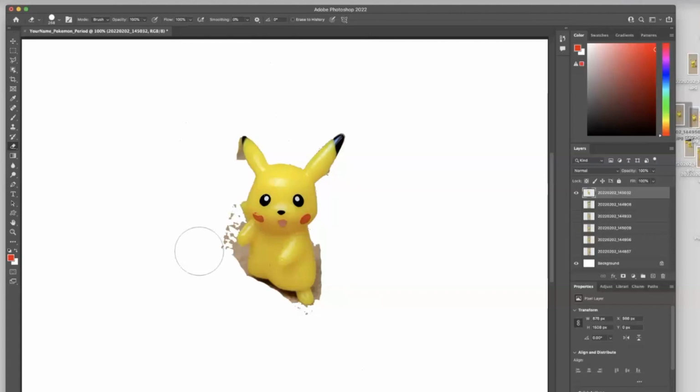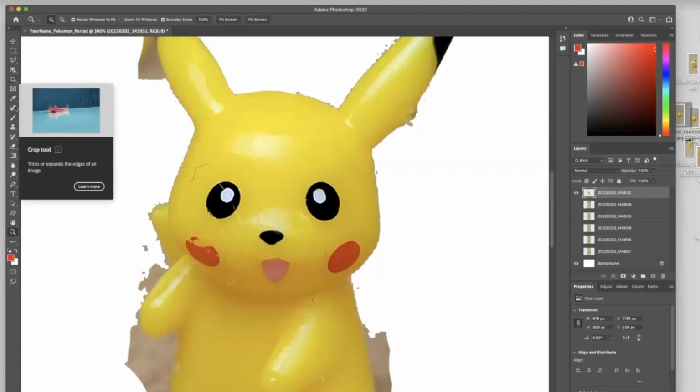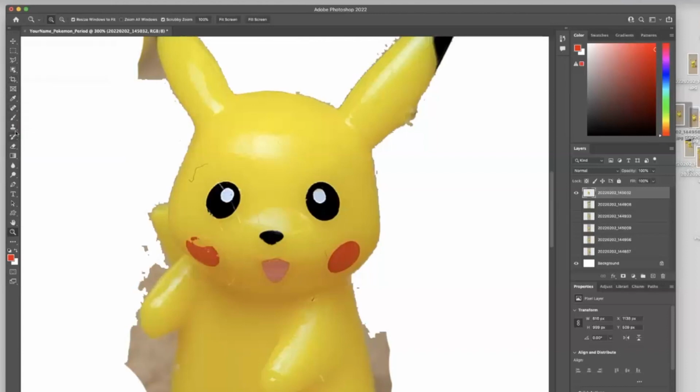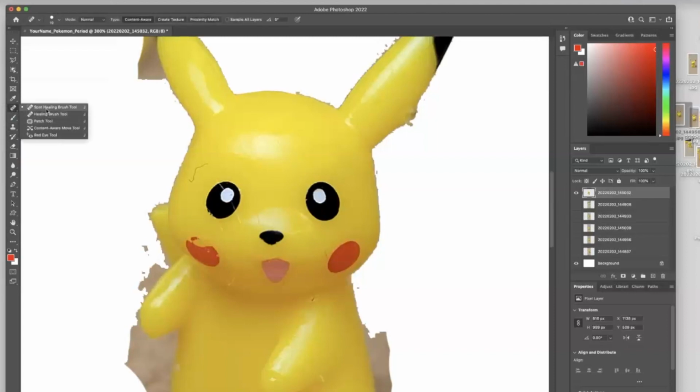So in this instance, I still prefer my polygonal lasso tool, and then zoom in closer so I can see my detail. Then I can go in and fix some of these things later on too. I went over the healing tool with you guys already, so you can easily take your healing spot brush and get rid of any blemishes on your Pokemon, because you have that ability to clean it up a little more. Just make sure you don't touch any dark color edges of the Pokemon. And I'm just going to clean them up. Then I'll finish cutting out the edge.